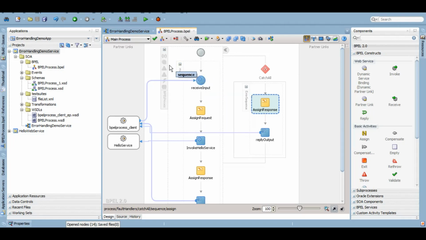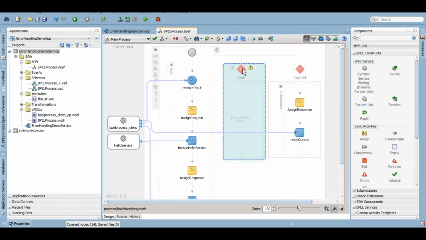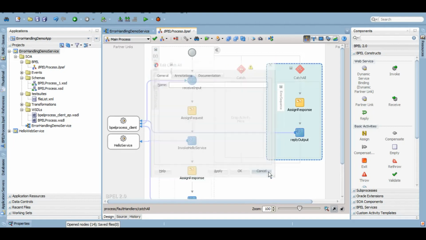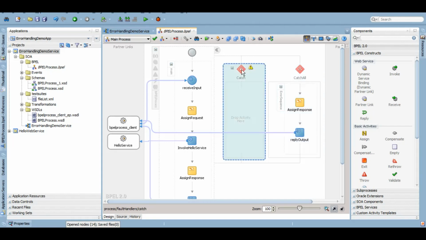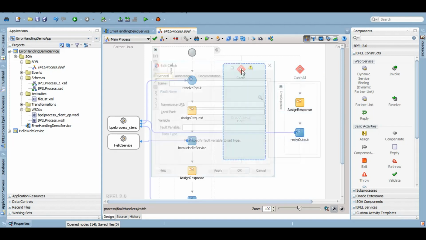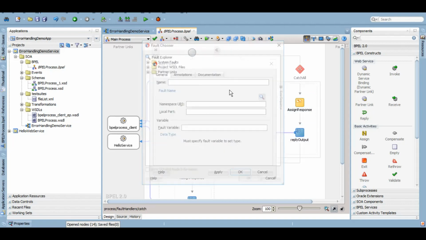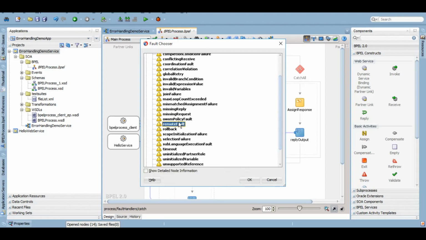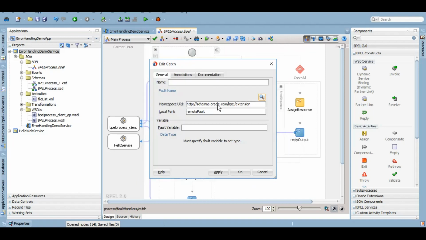So as you can see, here is an option to add catch. I want to catch a remote fault. As you can see, in catch-all there is no configuration needed. You simply put catch-all and whatever fault comes in the flow, it will come to catch-all. But now if we add a catch to it, then we'll have to give a particular system fault that needs to be caught with this catch flow. For example, this remote fault, we want to catch here.